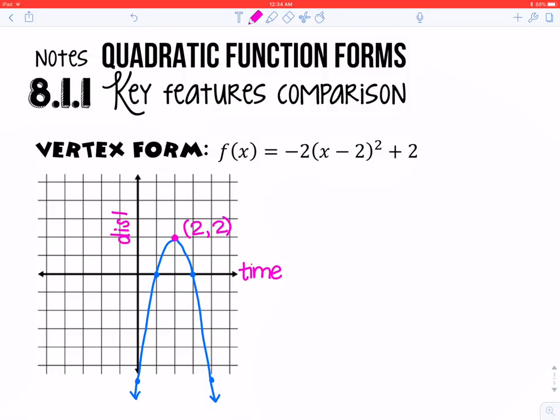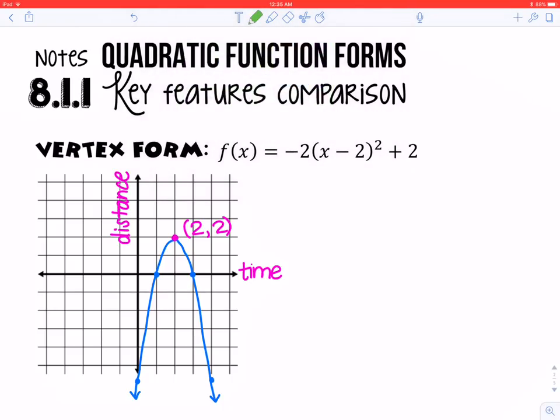We're not quite sure what this distance is being measured in. Maybe it's 2 meters, maybe it's 2 kilometers. Maybe it's in thousands of miles or hundreds of thousands of miles. Not quite sure. But if we had that context of our missile and we're looking at its trajectory, height and distance over time, then we would be able to give some clear depiction. But for now, let's just focus on what would be important.